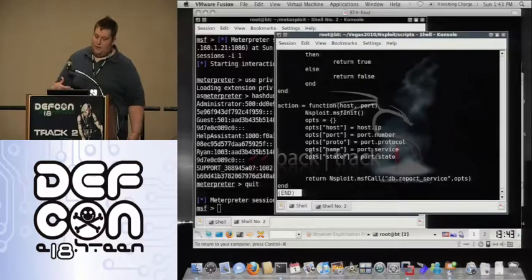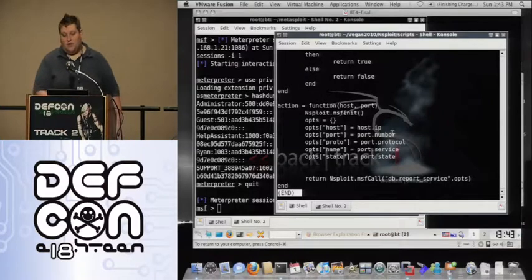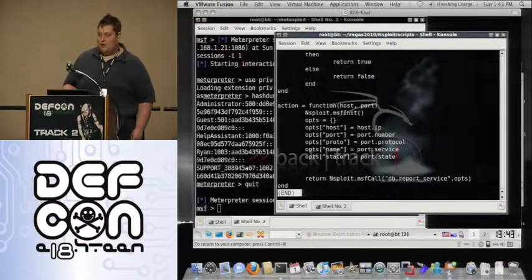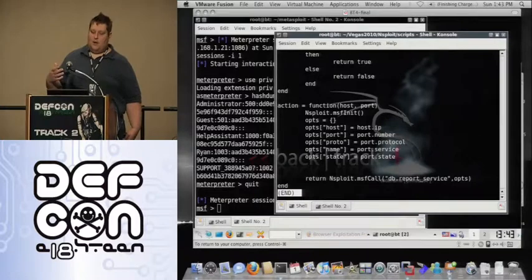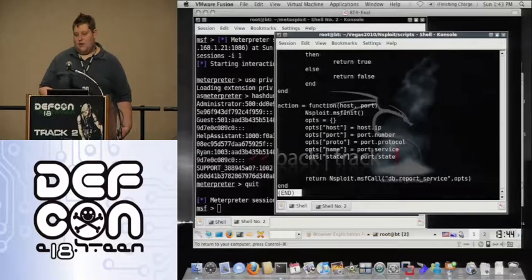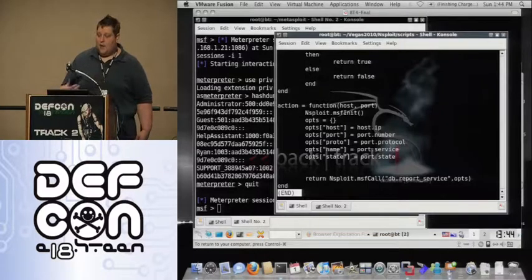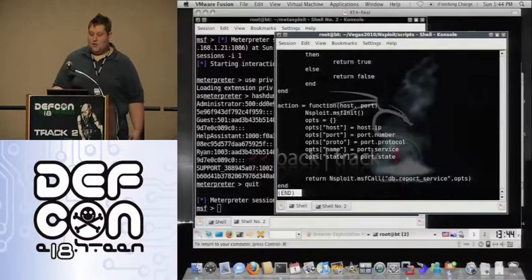The MSF init pulls your values in. Then we specify our options for things that Nmap has found for us: our host IP, our port number, protocols, and so on. From there, we can just issue an MSF call directly to the XML RPC API function. It takes care of the token handling for you. The reason for that is Nmap has some storage area where we can deal with that a lot more easily than any of the individual scripts can handle it. So I take care of all of that in the Nsploit library. Pretty much all you have to pass to this one is the function you want to call and the options. So this goes out, connects to the Metasploit database, adds the data, and comes back.